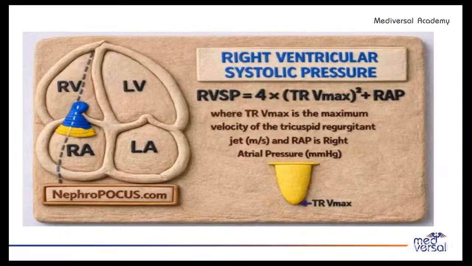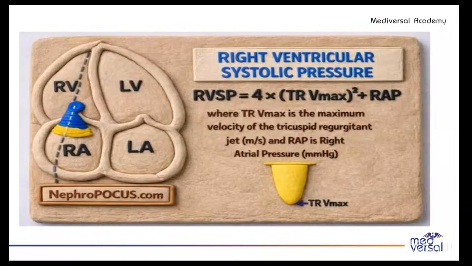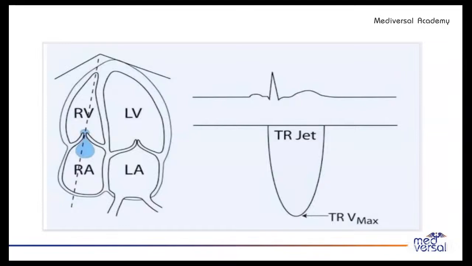Right ventricular systolic pressure generally we will assess from the apical four chamber view, where we will see the tricuspid regurgitation Vmax. I will show it clearly. This is the apical four chamber view, and you turn on the color Doppler, and there will be tricuspid regurgitation, and you will get the TR jet, and after that we have to measure the TR Vmax. Generally some echo machines will give you the TR Vmax directly.